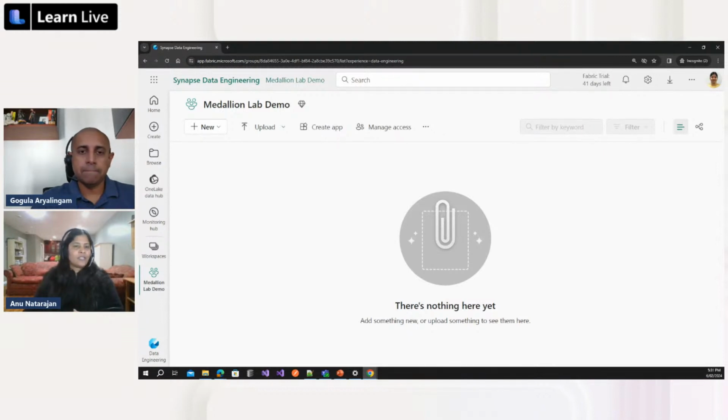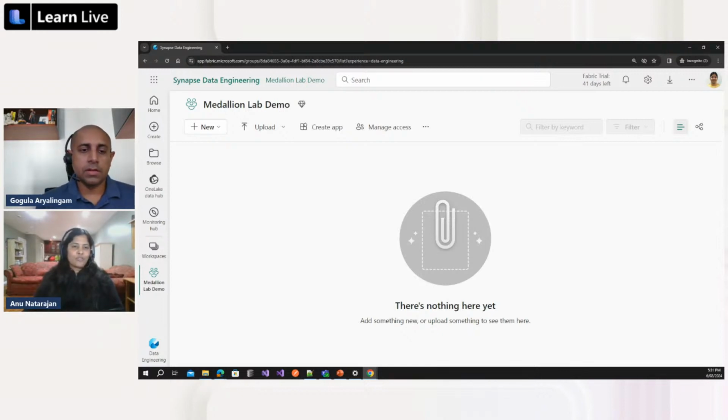And I'm using the trial tenant. So if you are thinking that you have to go after this session and practice it, Gokula, you pointed to a URL where people can go and do their exercises, right? At the beginning. Of course, we will highlight that towards the end too. You'll be able to go ahead and try and do that in here.